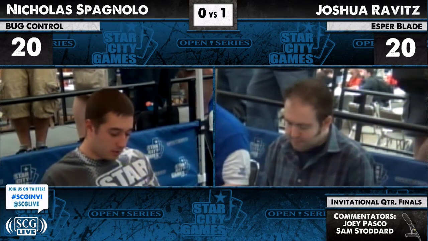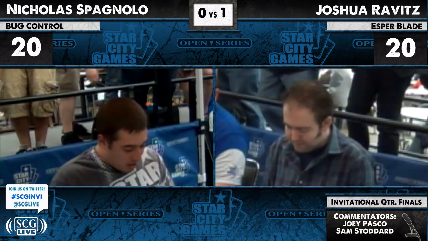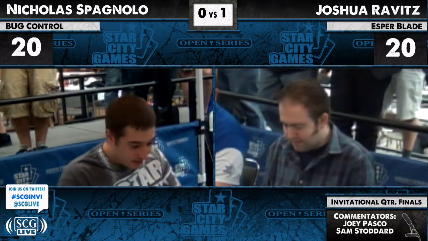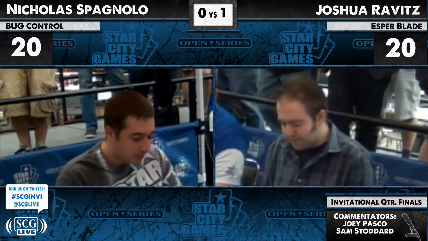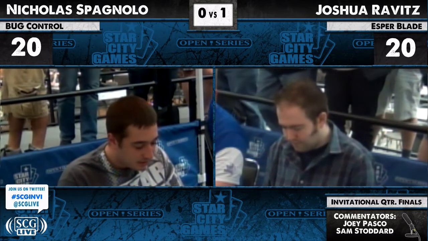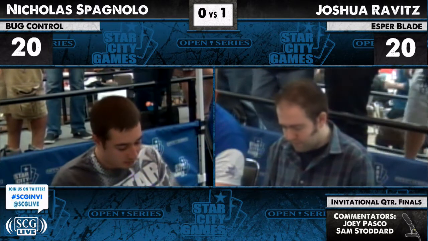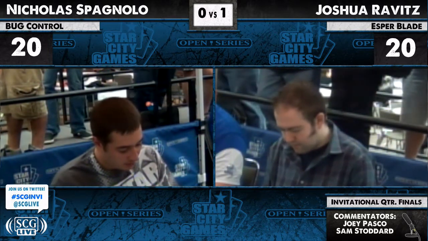Now, sideboarding. Nick has 2 Dread of Night. We already talked about that. Dread of Night, again, a card you might not remember unless you were playing 12 years ago. In fact, I completely forgot what it does. Why don't you tell us, Sam? It's a 1 mana black enchantment from Tempest. It says all white creatures get -1/-1.